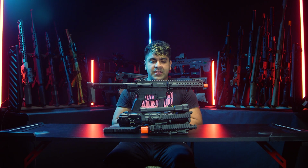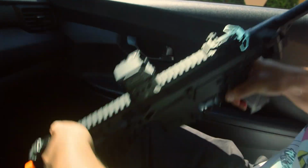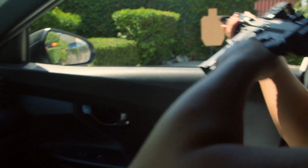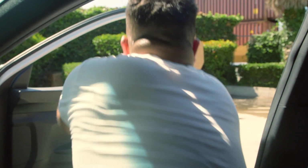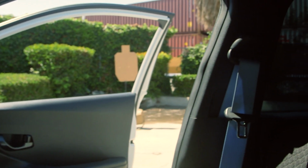The biggest application I could see this for really would actually be in the milsim scene. A lot of guys that I know and some of my personal friends will use their personal vehicles in game and use them in the actual scenario. So I could see maybe a driver having one of these tucked away somewhere and stowed away. That could be very useful as it's very easy and fast to deploy. But even then, that does seem very niche.